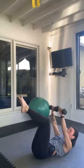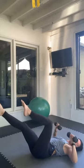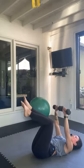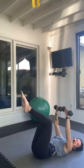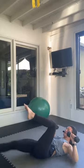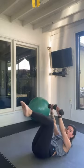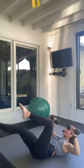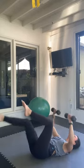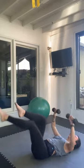Good. Core stays tight. Modify how far you go. If you're not quite there yet to reach the floor, you can extend that leg a little more straight up. Up to you. Make sure you flex everything. Keep everything tight. If you want to maintain a little bit more of a crunch, you can lift your head and shoulders up off the floor. Up to you. Four more. Three. Two. And one. Perfect.